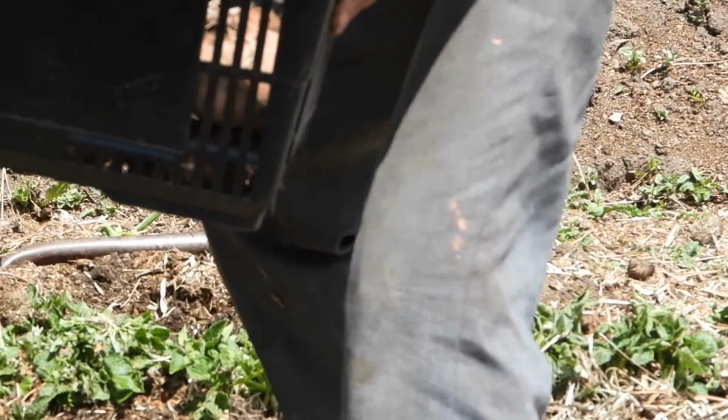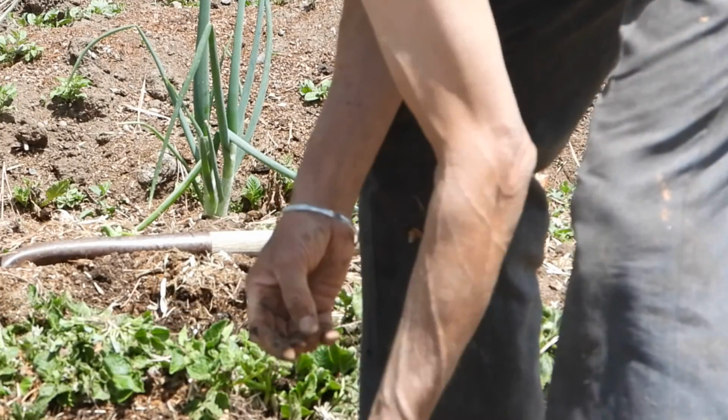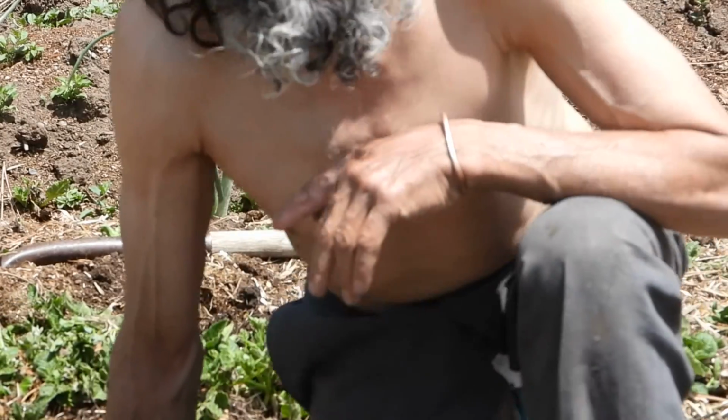So that's one or two plants. It's about 5 or 6 pounds, and that's how I'm surviving.